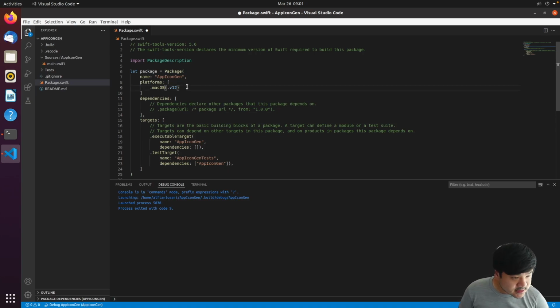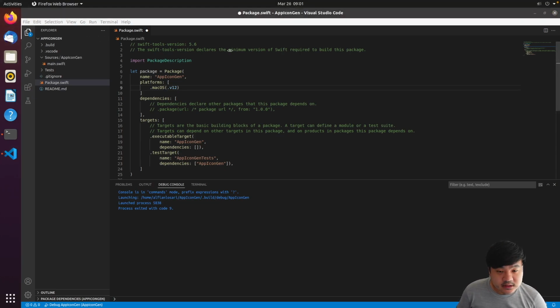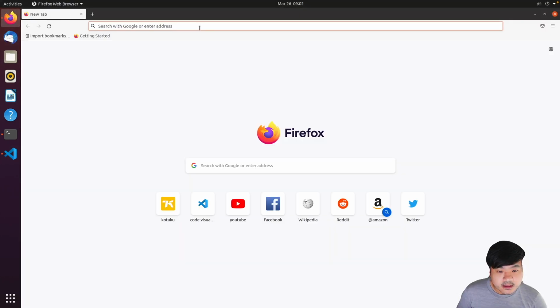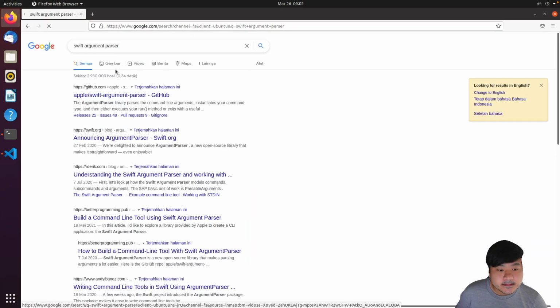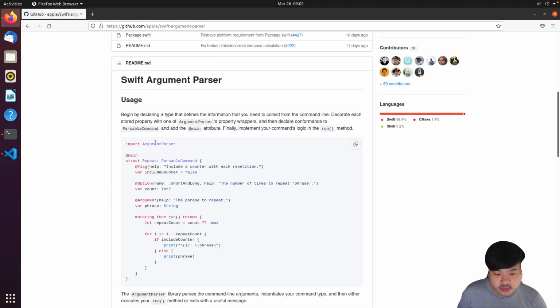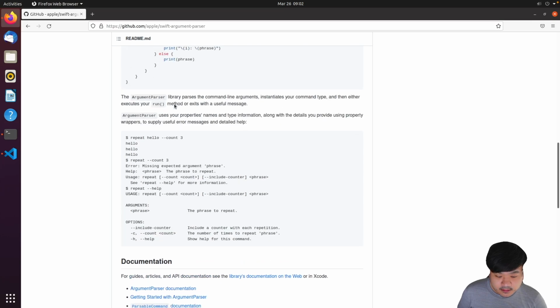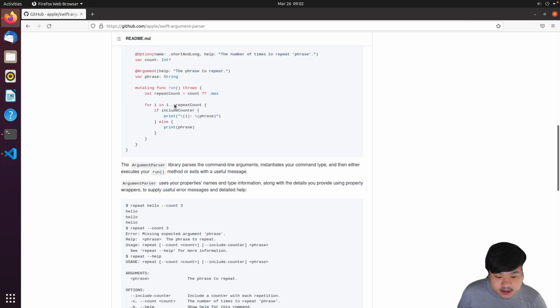And for the dependencies, there are two dependencies that we are going to utilize. The first one is Swift Argument Parser. This will help us to create a command line tool app using this argument parser. Let's see how we can install.